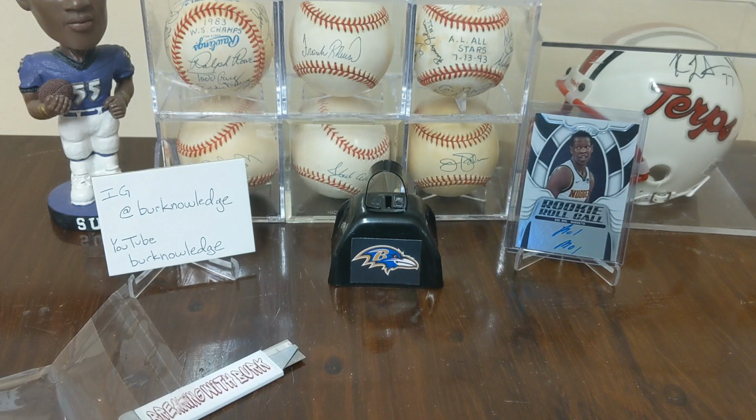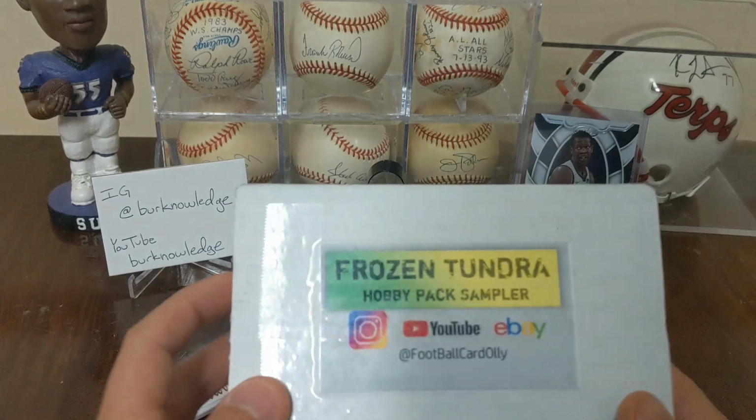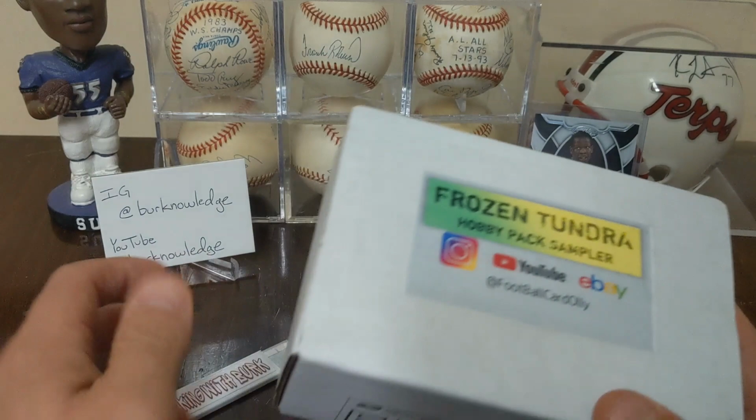But let's see. This Frozen Tundra Hobby Pack Sampler costs $78 this time, shipped, which is a pretty good deal. I don't remember what packs are in it, but some good ones. I know there's Prism and Select. So, yeah, there it is. Make sure you're checking out Football Card Ollie here on YouTube and wherever else.